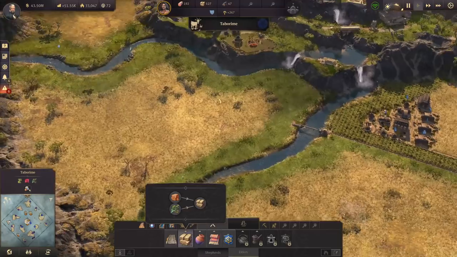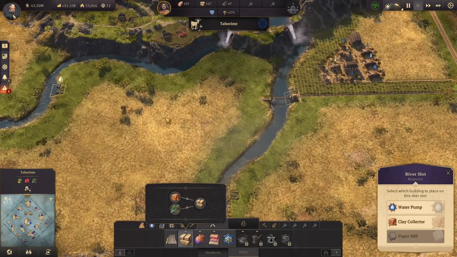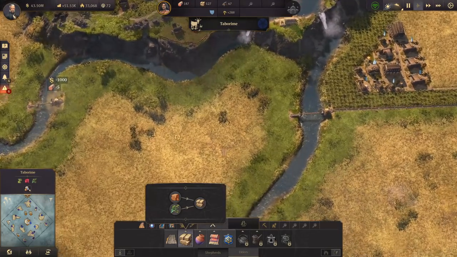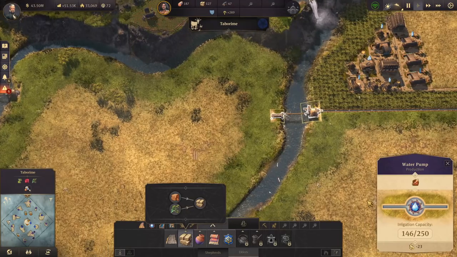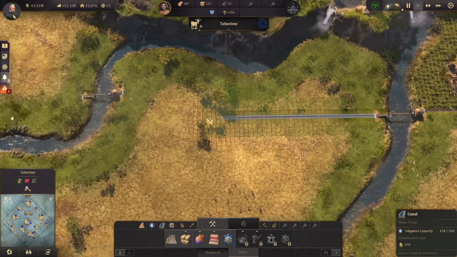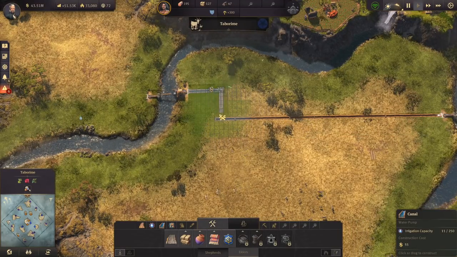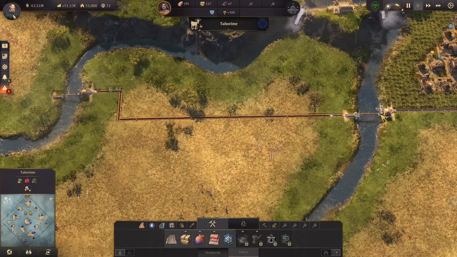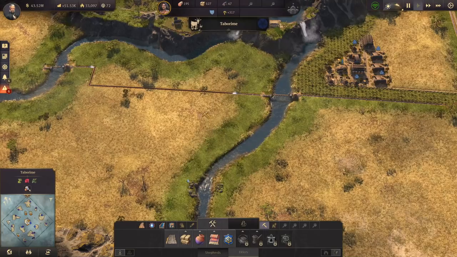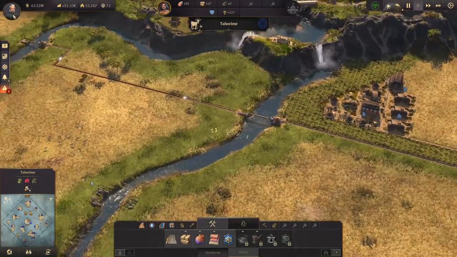So what I'll probably end up doing is trying to connect all these things together. And that way we get the maximum amount of coverage that we can. Kind of easier said than done though. So we're at 146 out of 250. So if we were to feed this along here. Now we should have 500. And if we connect it to that one, obviously we'll have 750.